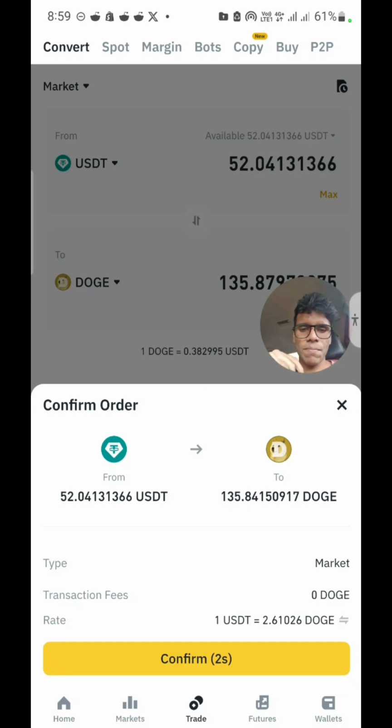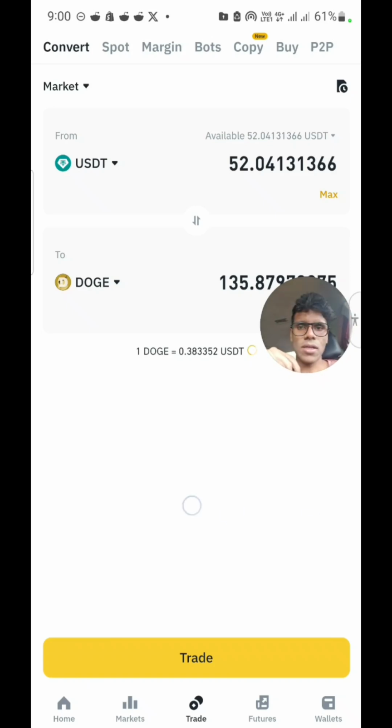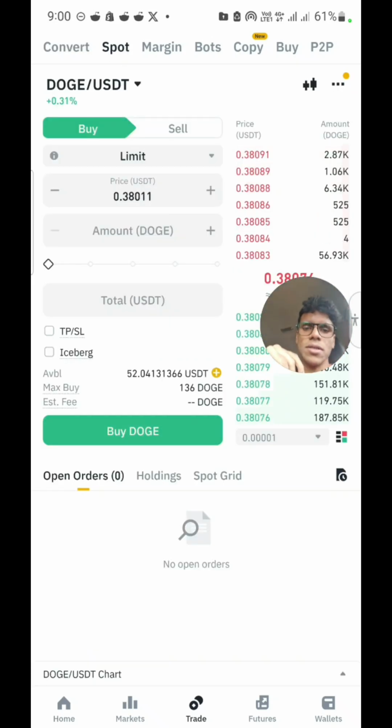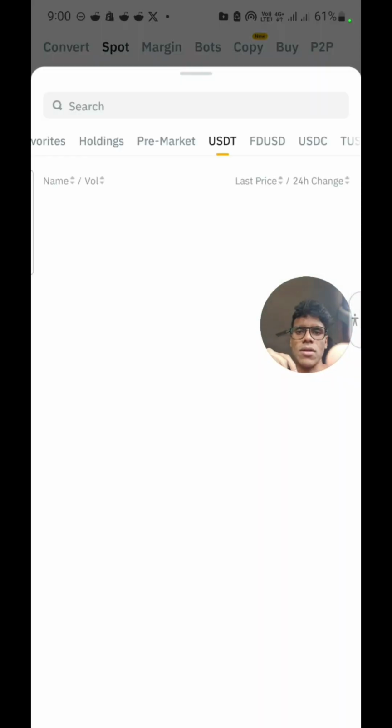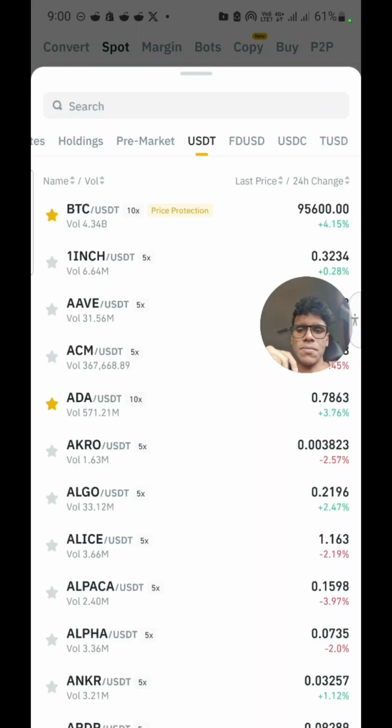So that's one way. But as you are a beginner, I am recommending you to go to spot and buy it from there. In the spot version, we have to choose the USDT Doge pair.